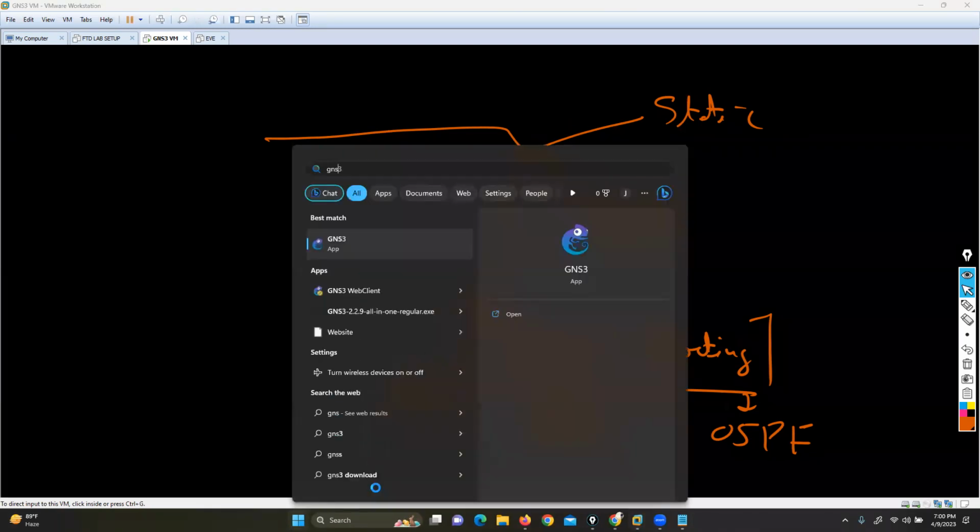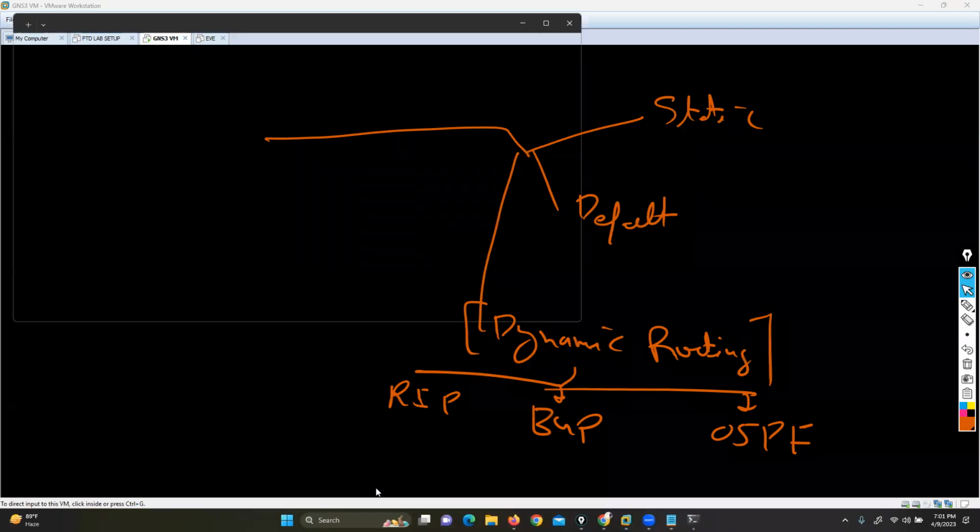Okay, please wait 5 minutes. I need to create a separate topology for routing implementation.